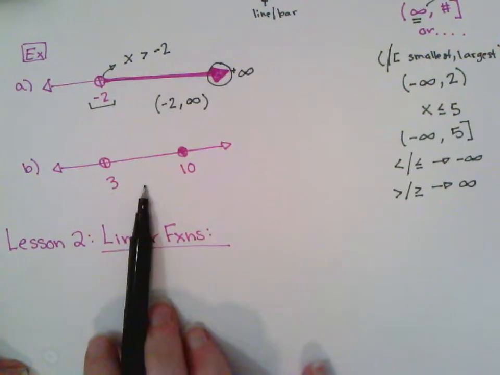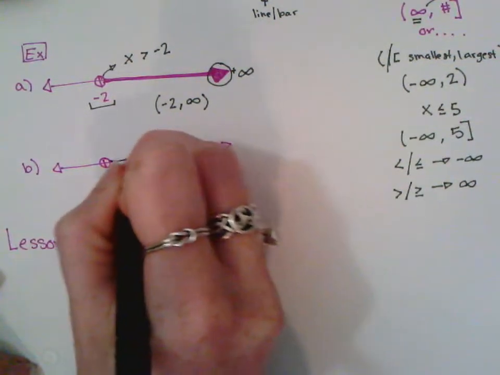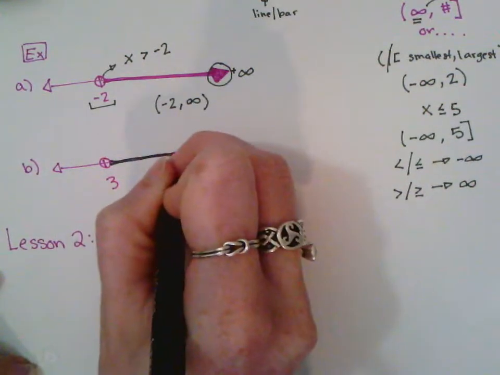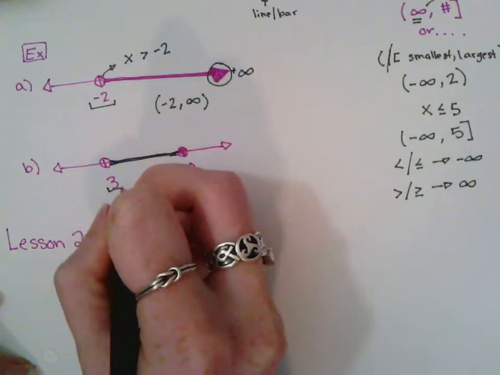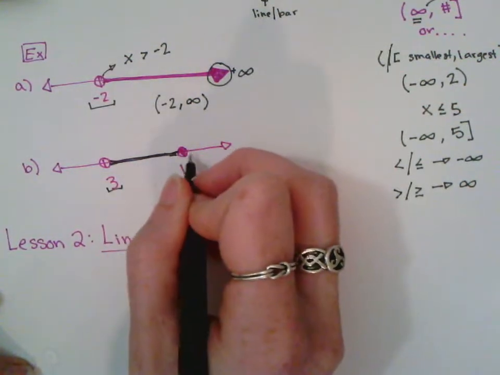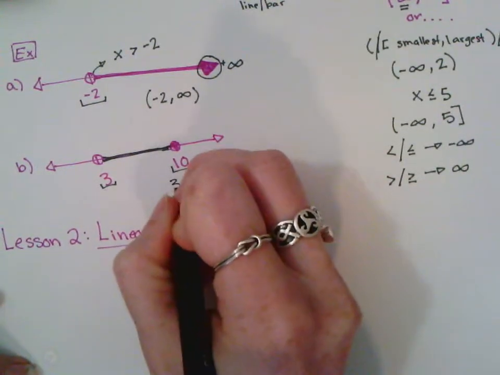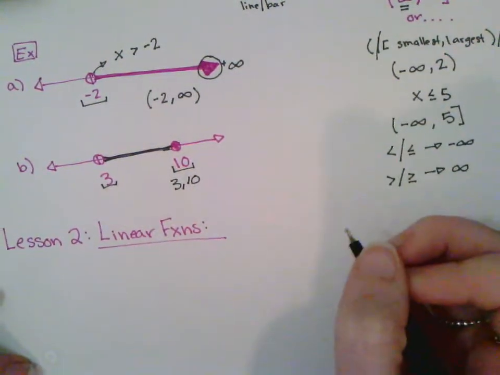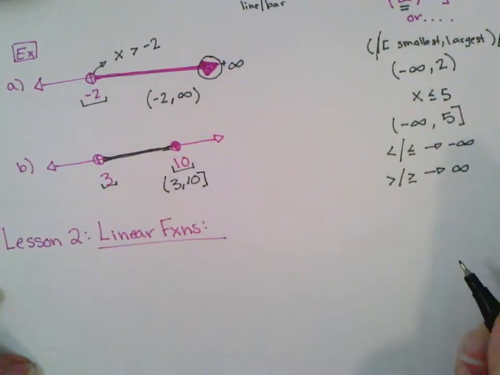For the next one here, oh, I forgot to draw the line in between. This has a line in between, sorry, connecting them, I forgot to draw it in. So we're going to say, okay, well, my smallest number is 3. How far to the right can I go? Well, I get stuck at 10. That's how far I can go to the right. So I'll have a 3 comma 10. But this is an open hole, parenthesis, closed hole, bracket.